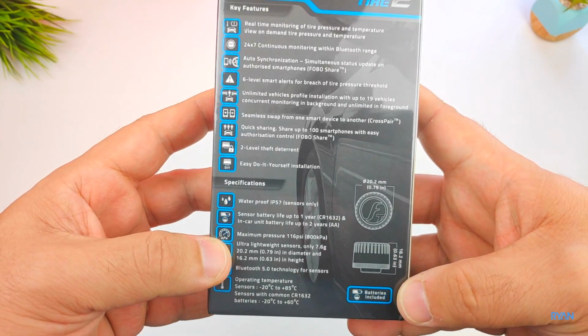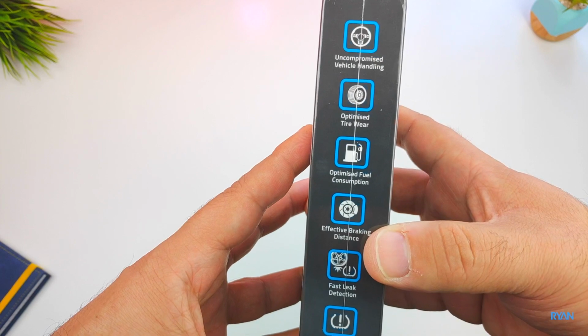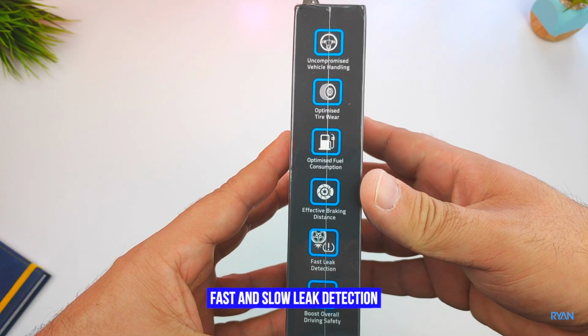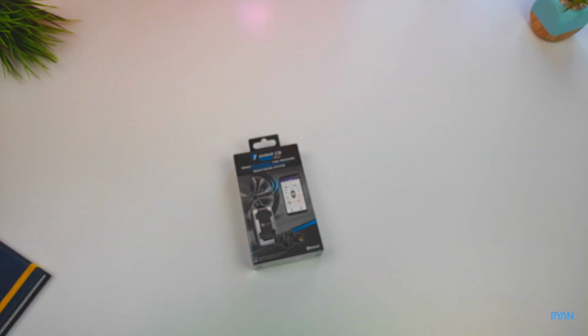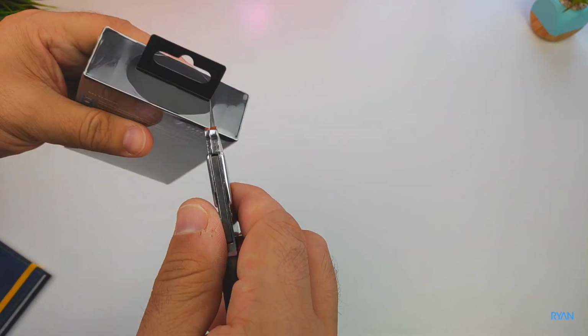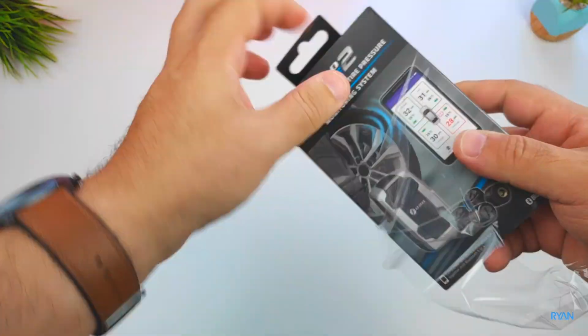This unit uses Bluetooth 5.0 for fast connectivity. You can see a few more benefits like fast leak detection if you have a puncture, optimized fuel consumption of course, and tire wear optimization. Overall, this unit will bring you some peace of mind. You know what's going on with your tires at all times. Let's crack the box open. Let's see what we have here.